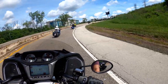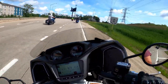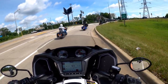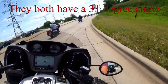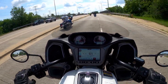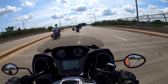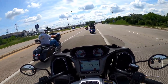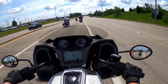Really want to push this in a little bit harder. Woo! This is crazy. Wow! I have to check out the lean angle of this bike to see what the actual statistic is versus my Harley, because I do not feel like my Road Glide can lean that far. Dude, this thing is gnarly under acceleration. It's not fast, but when you get on a bagger, you definitely don't expect it to be able to rip the way that this thing is ripping around. It is an absolute blast.